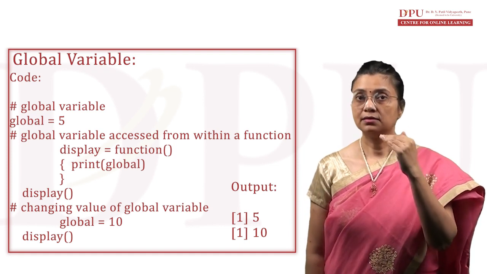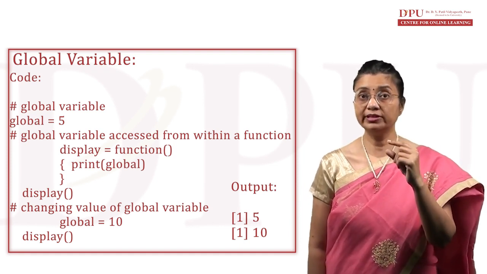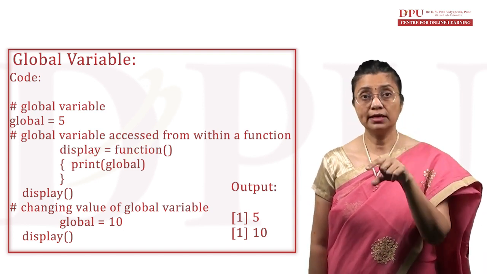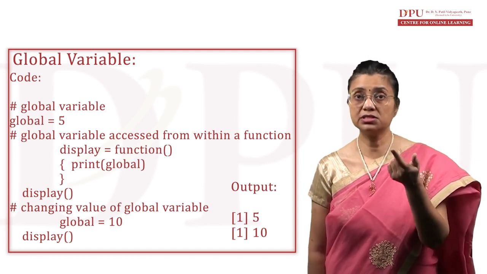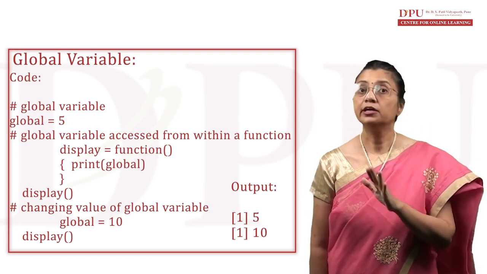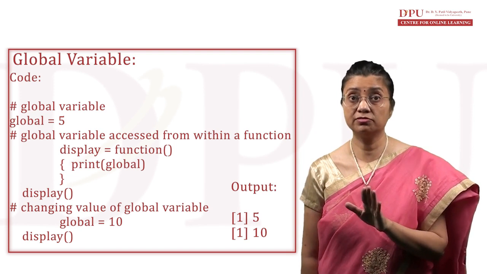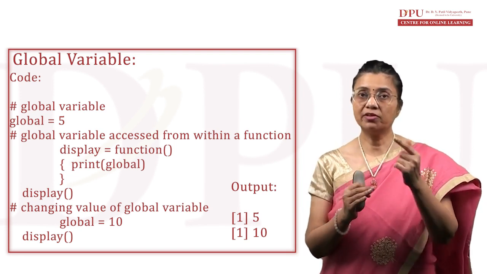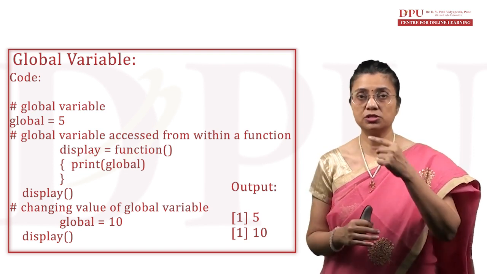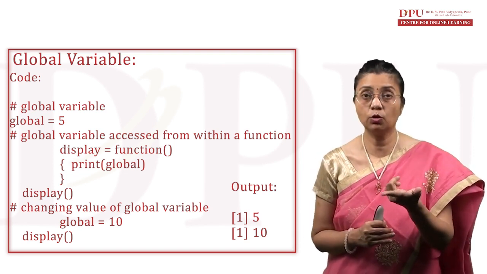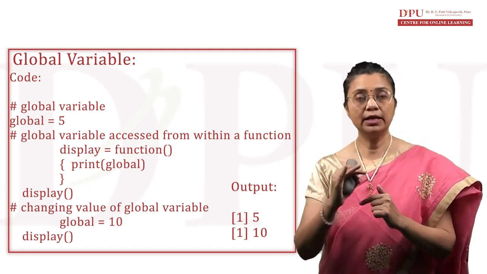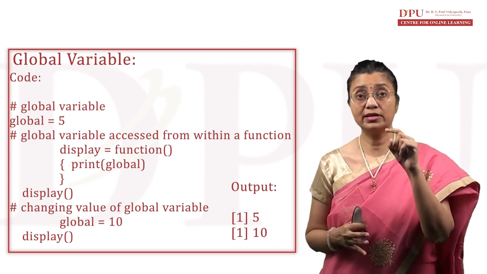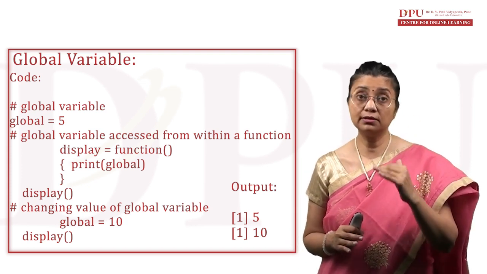So you can see the difference now. The global variable is at the top, which is stored as 5. And then it was called in a function within a block. Because it is a global variable, it was just called. It was not declared inside the function. It was just called with the print command, which is print global. Which means when I call the function, it is just doing a one line job, that is printing the variable global. It is displaying 5, then global is changed to 10, and then it is displaying 10.